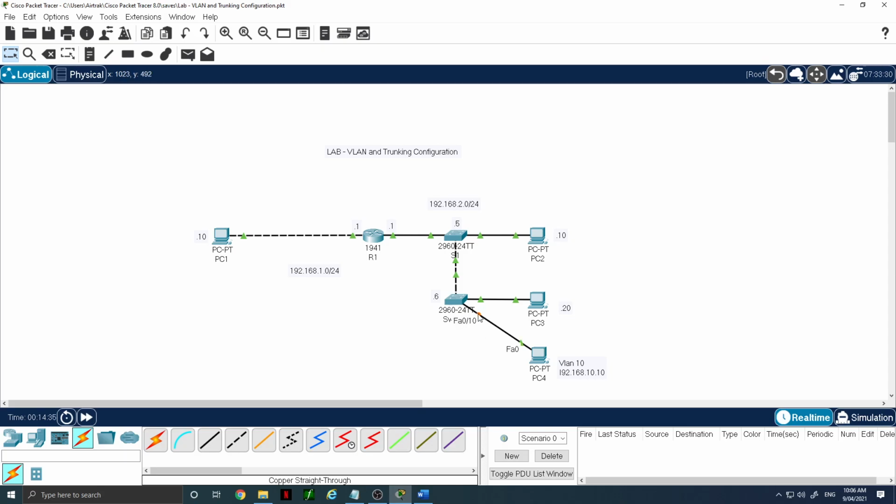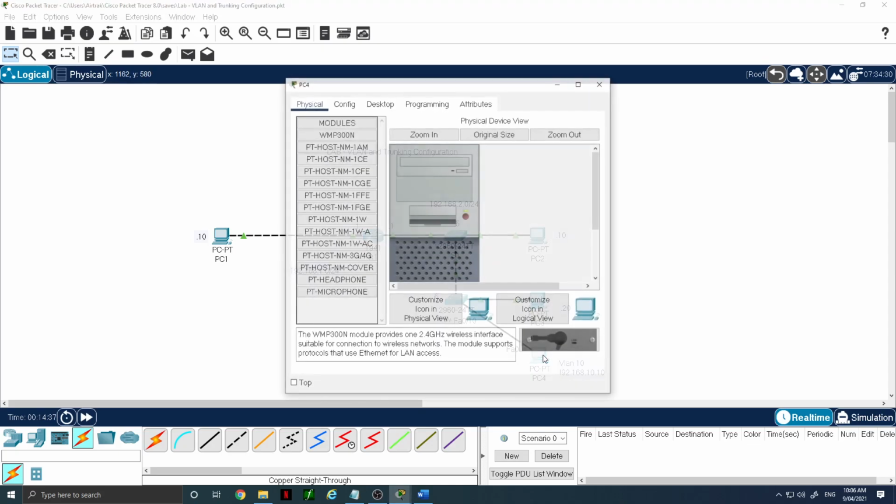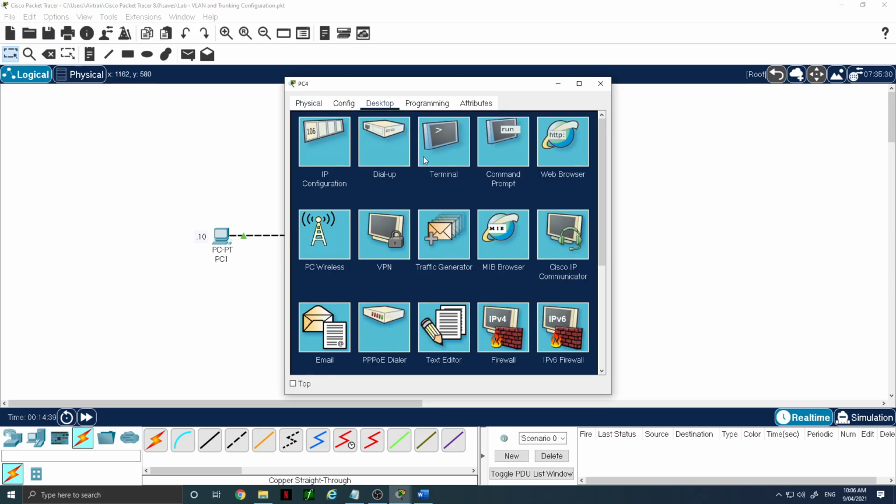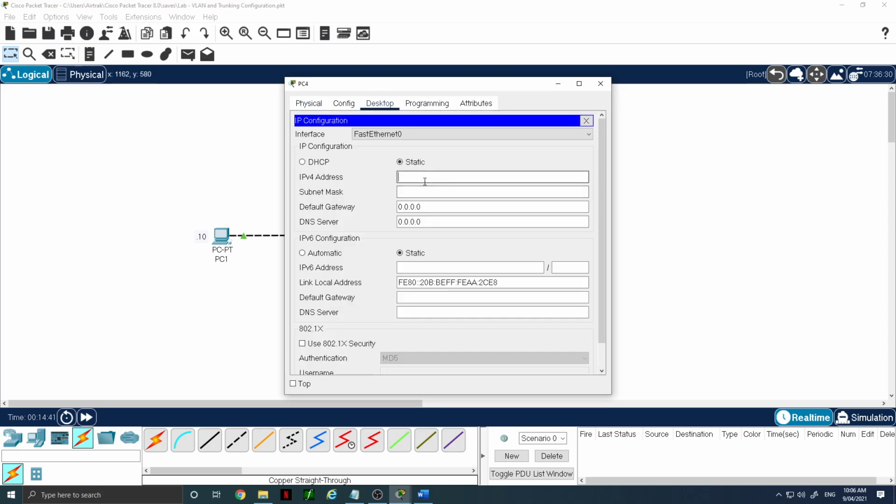And it's up. Should have done this before. 192.168.10.10. Now its default gateway would be 10.1.